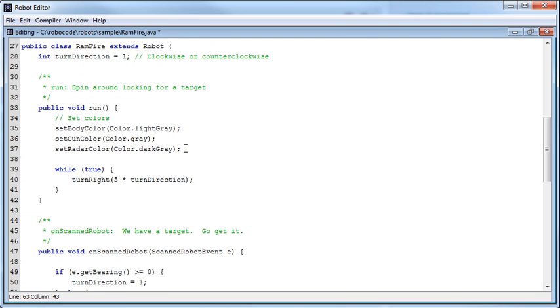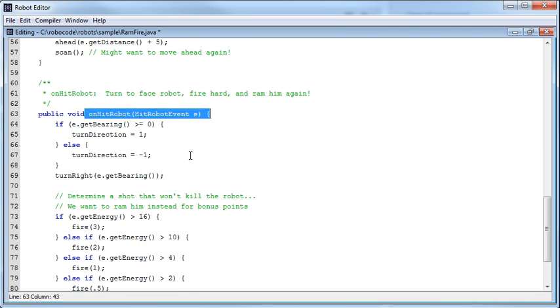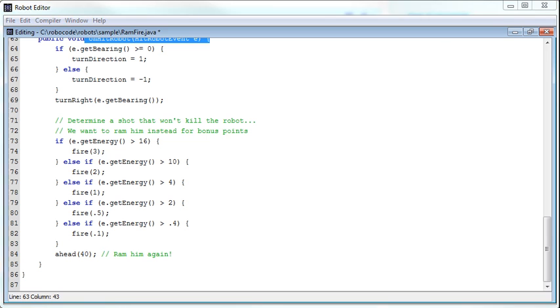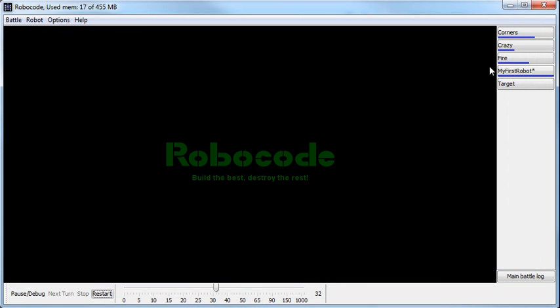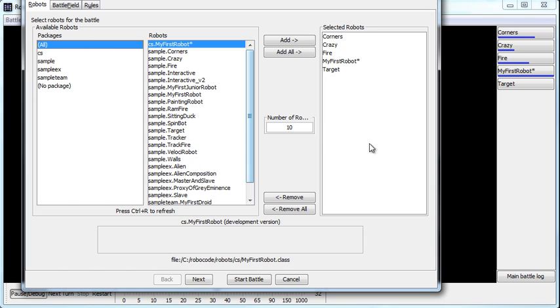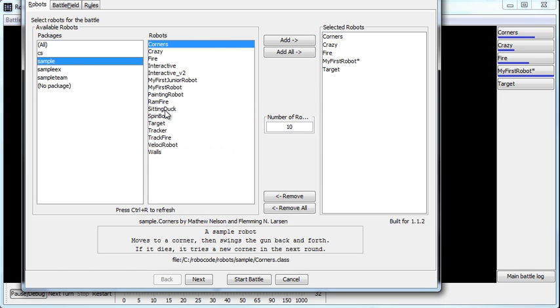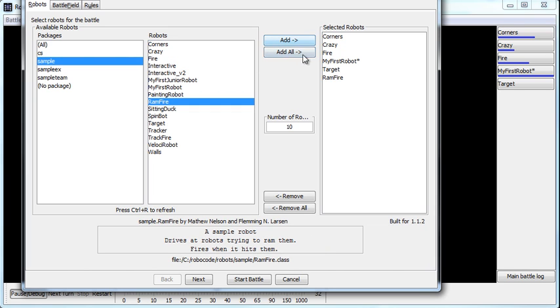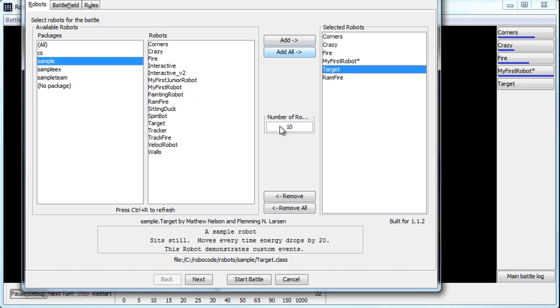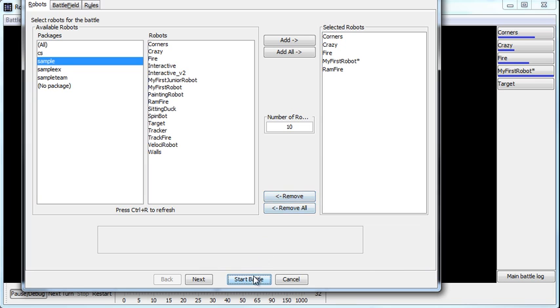So, a pretty small bot, not overly complicated, but for what it does, when you watch it work, do I still have Ramfire in there? I don't. Let me put Ramfire in quick, and I'll pull out Target. Start that battle.